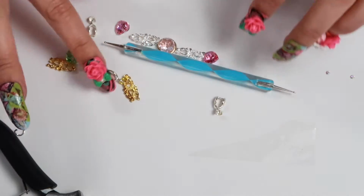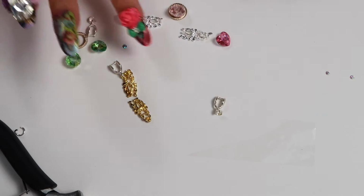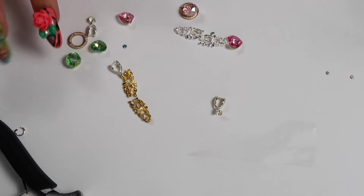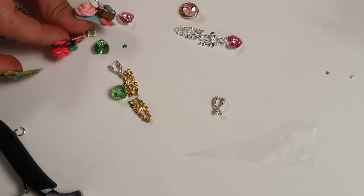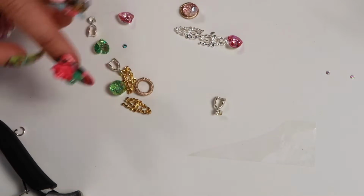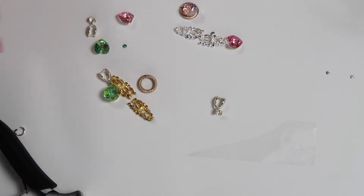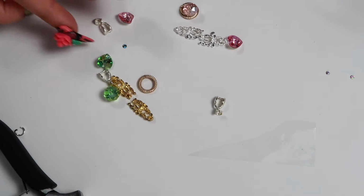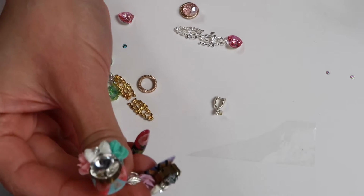So it's going to be gold with gold for the right nail. I think the purple, green, and blue would look lovely with that gold. I'm using a peridot color stone, a gold jump ring, okay, and it's textured, so it's very pretty. And I'm using a peridot color Swarovski heart in 10mm. I have already attached the pinch clasp there.